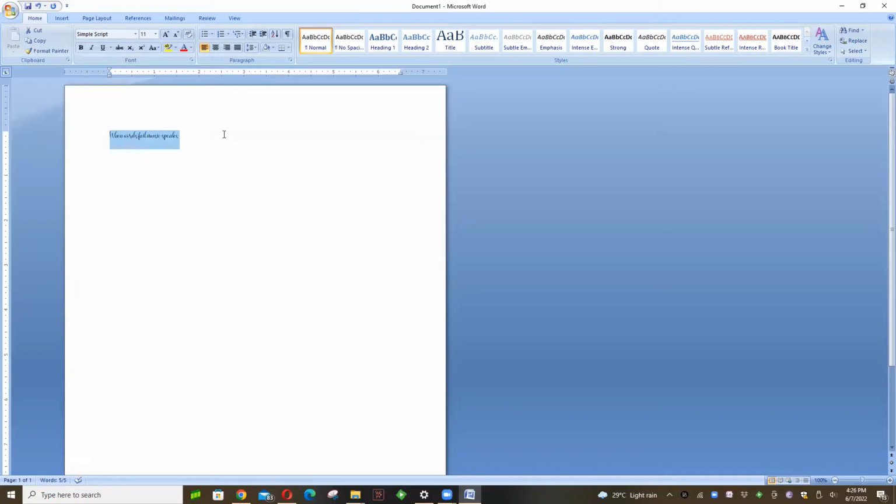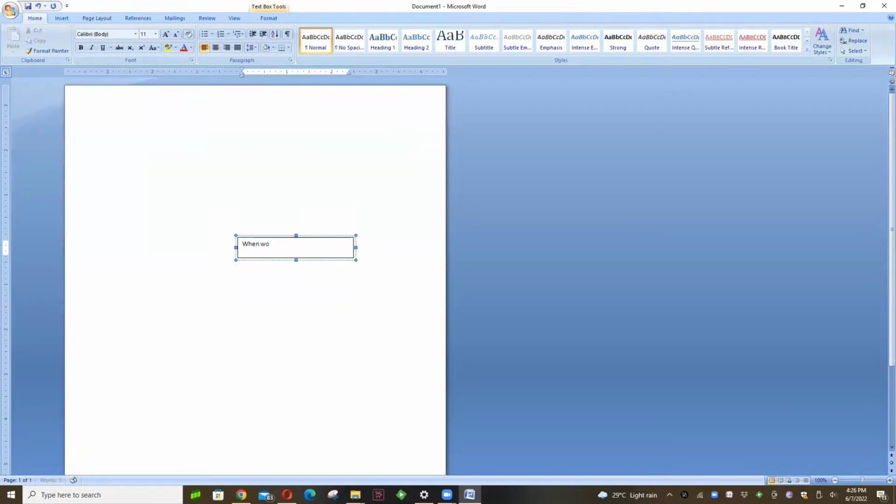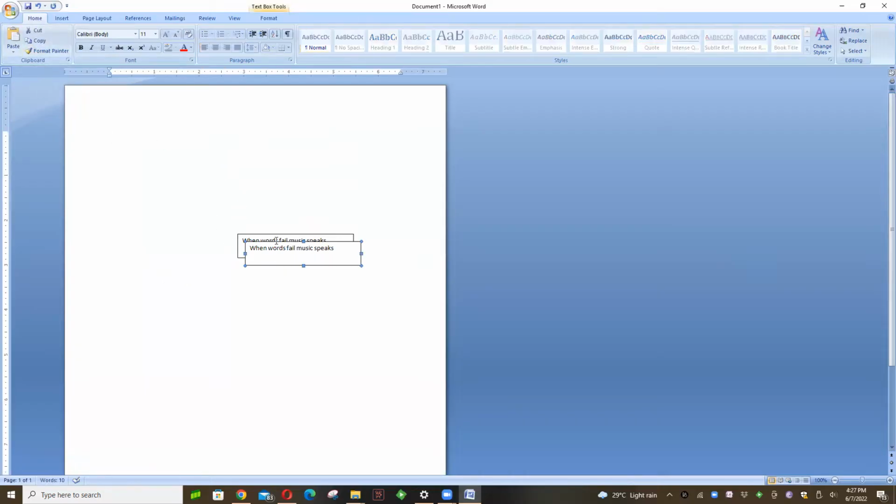Now I'm going to show you how to design it so that it comes just like my card. So open a text box. You're going to insert a text box, just the regular text box. Just a simple text box. So you're going to type in, when words fail, music speaks. Right? So we have our sentiment there. I'm going to design two types of cards here at one time. So I'm going to make a copy of this. I'm going to copy this, and then I'm going to paste it. So I have two. I'm going to design one for a regular card and one for a CAS card.